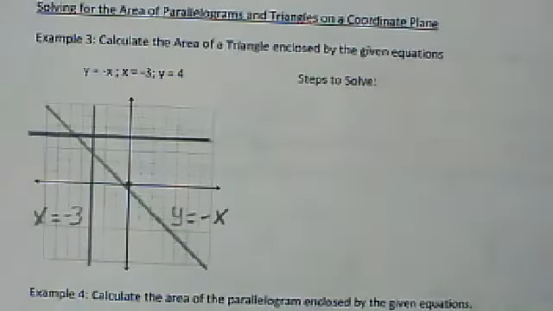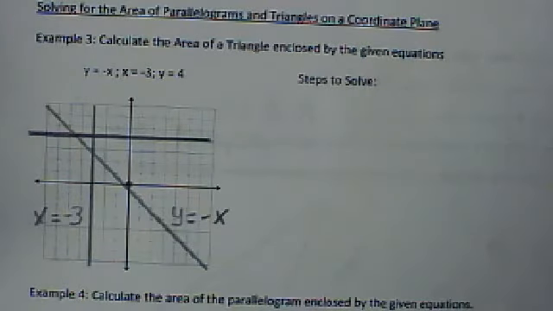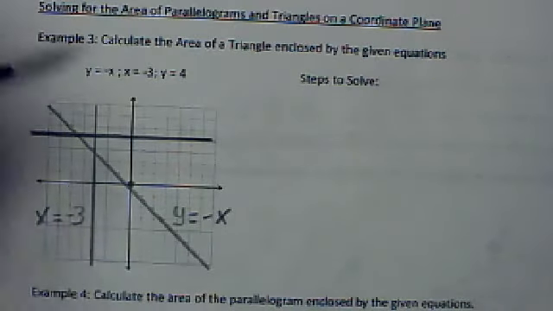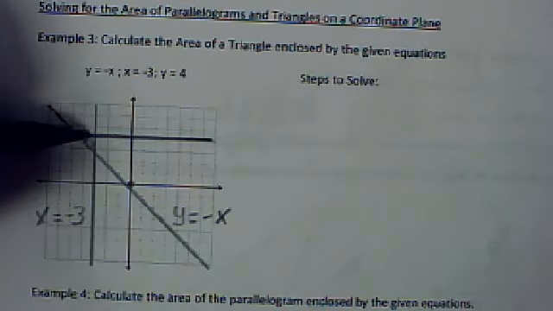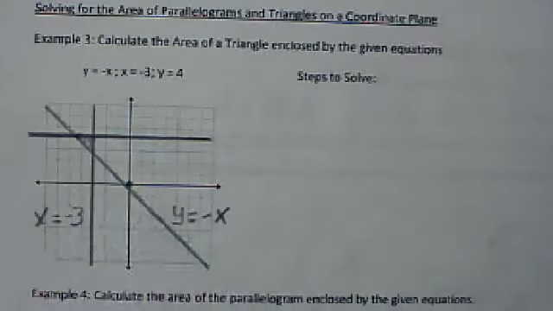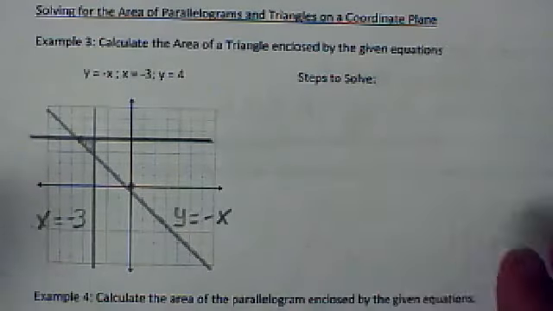Now, what we're looking for is where is the enclosed triangle? Well, the only triangle that has been made is this one that's right here. Okay? And if I were to graph this, we would have had points here, here, and here. So what I'm going to do is illustrate that over here to the side.